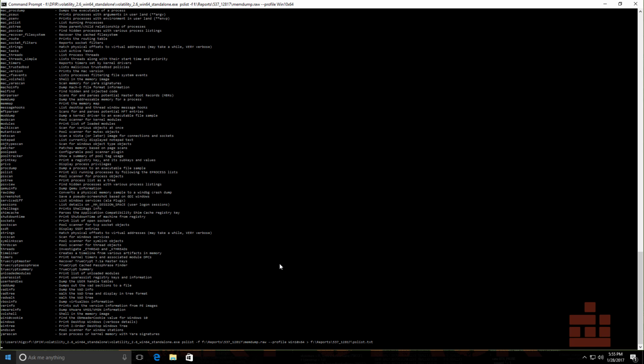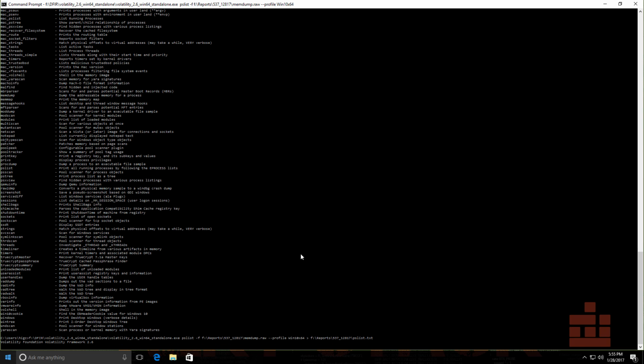And it's going to load that up. It's going to run. You're going to see the framework load up here, and it's just going to run. You're not going to see any output because, as you see, we tack that output to every text file. So we'll go ahead and let that run. Now, again, this is an 8 gig image.